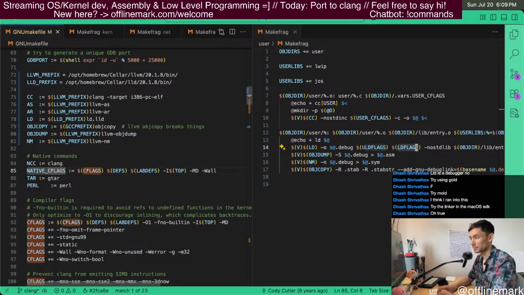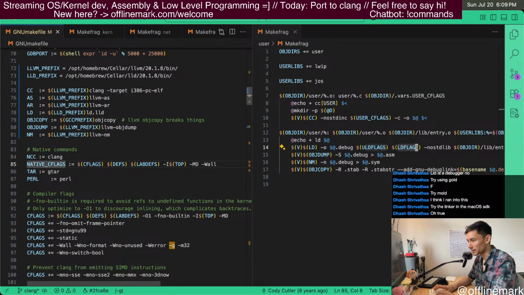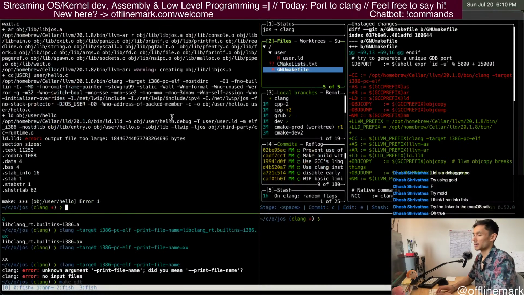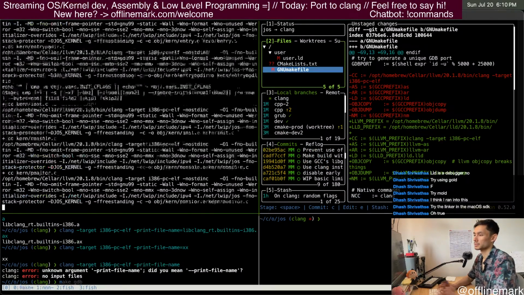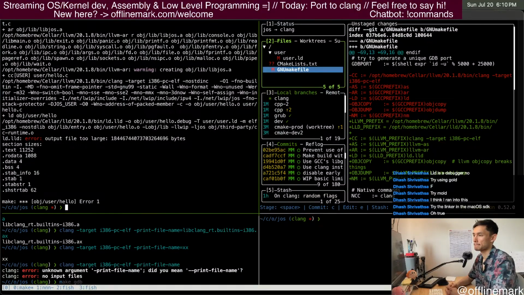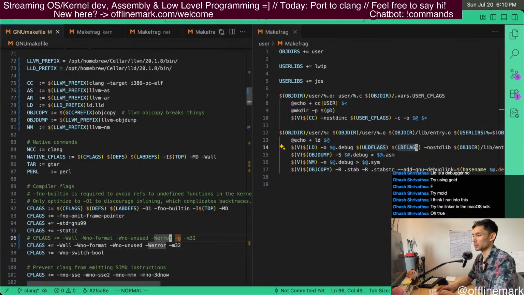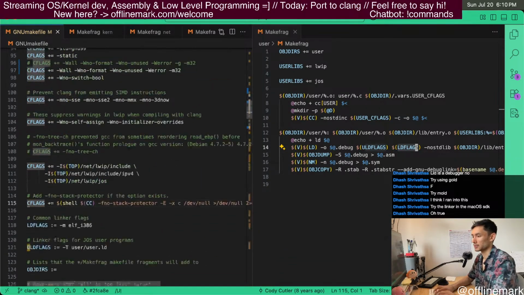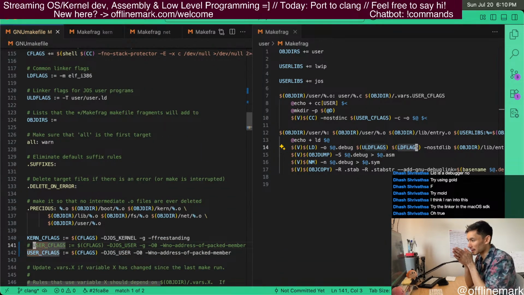wait, why did this not get found? So if I just totally remove this, just curious what that looks like. Very odd. But wait, no, this is the user program. So it is using C flags, but then it's using user C flags.